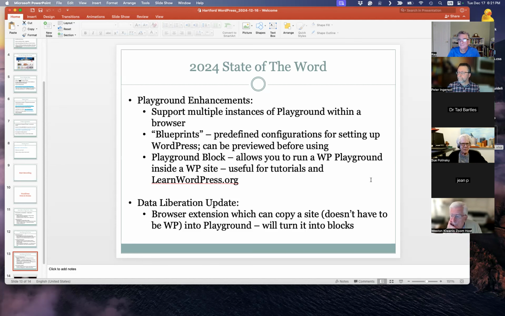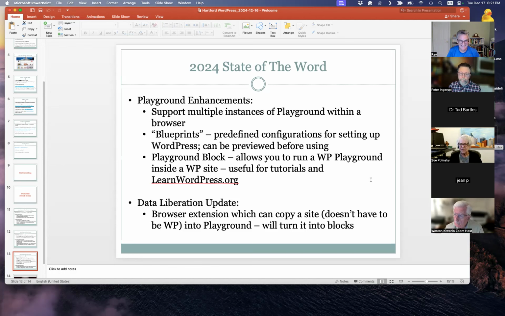And when do they think us mere mortals might get our hands on something like that? I didn't catch the name of the extension. If you watch, it's towards the end of the talk. They showed it, and it sounded like it's available for demoing now. They just clicked it, and this all started. They showed it after the fact. I don't know how complex the site was. I assume it was just a page, probably not a full site. If it's a brochure, most of what's at Wix are brochure sites anyway. Okay, I want one.